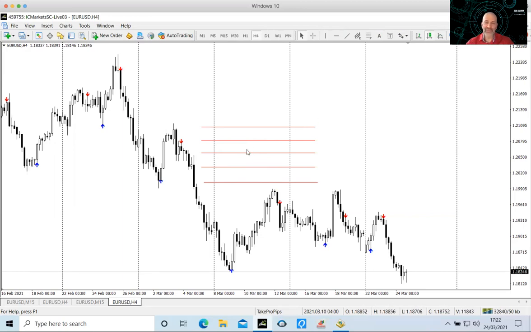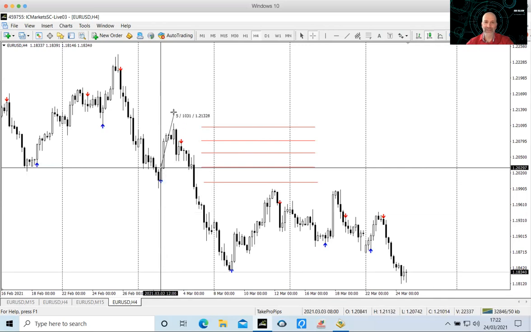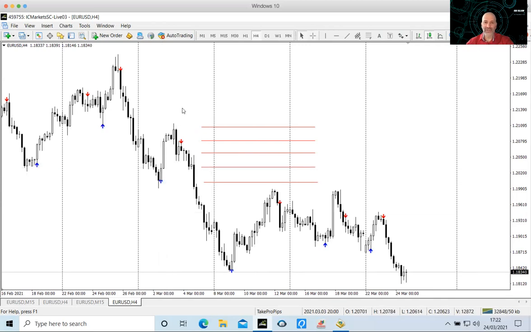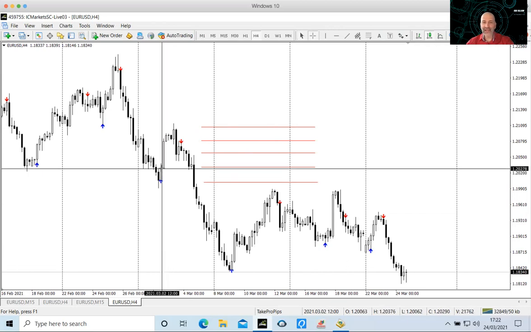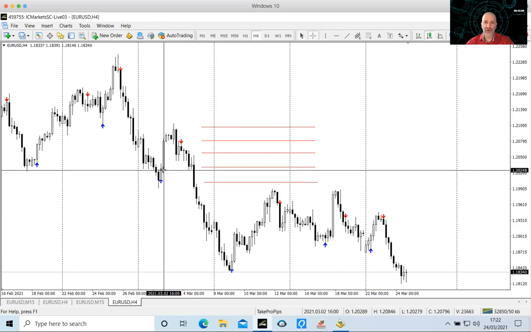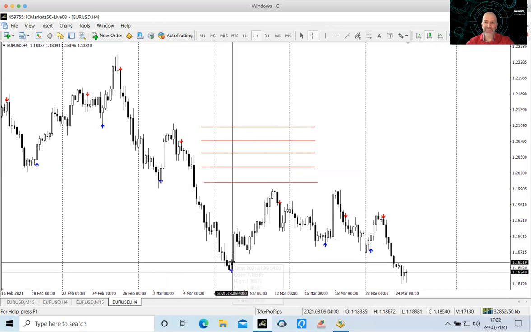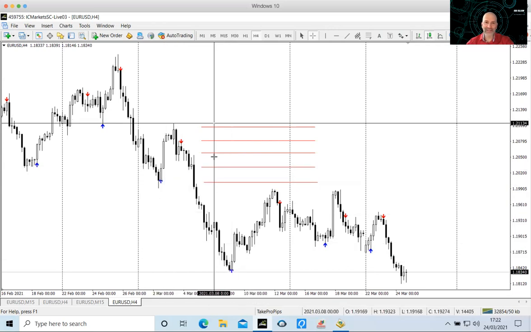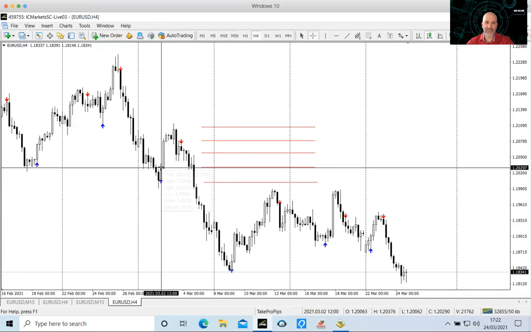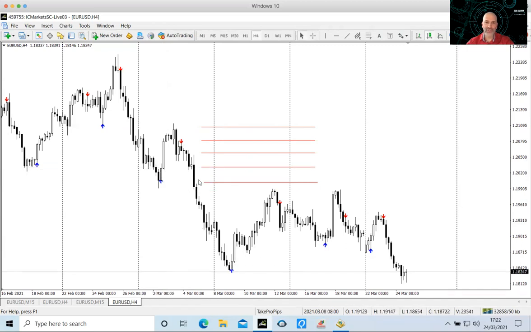However, you can do something even more intelligent. Let's say the market moves down against you, so you have one buy here. Let's say it didn't reach your target. Your target is here, it didn't reach it. So what we can do is program this so it will only enter trades whenever we have a buy arrow. It will not enter as a grid, because as you see here, it went down a long way. So it will just enter one trade here, and the second trade will be here.